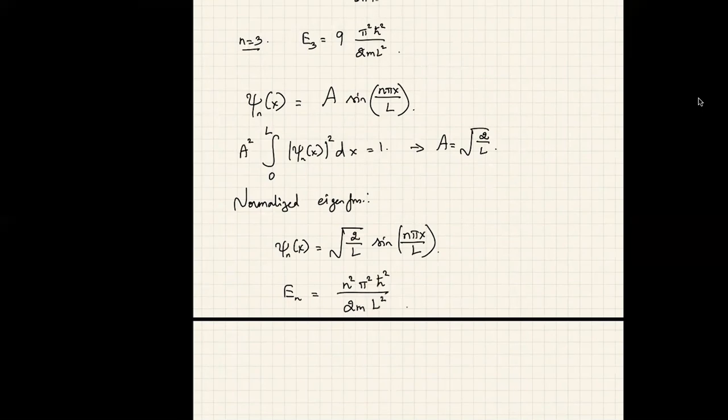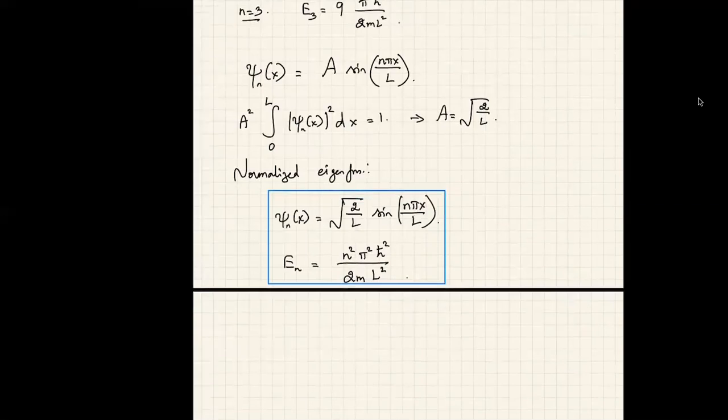So this is the solution for the particle in a box problem. These are the wave functions corresponding to the different stationary states, and the energies of the stationary states are given by n square times the base multiple pi square h bar square over 2mL square. So now some comments are in order about the solution.